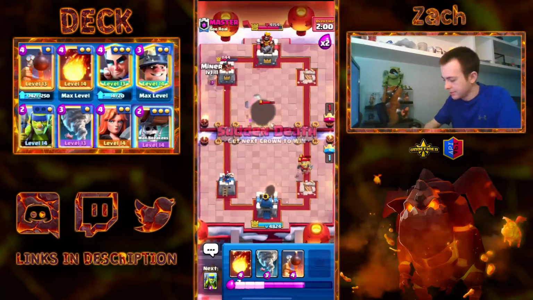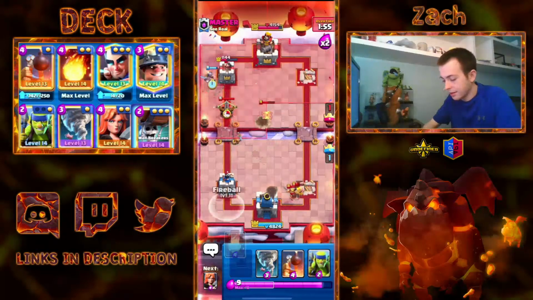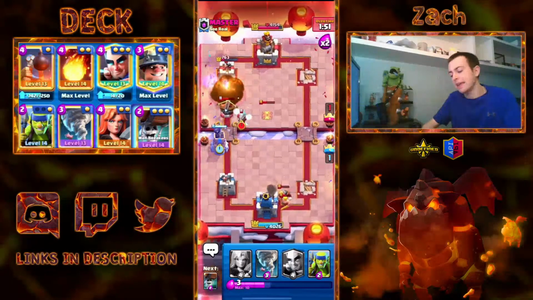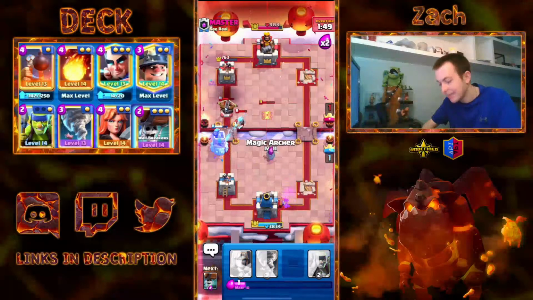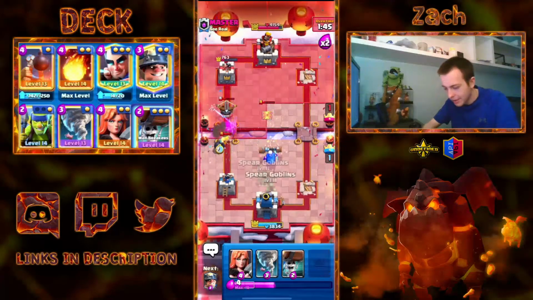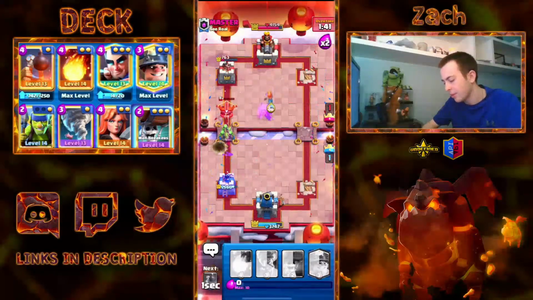Okay, so again, every time you play the Tesla this high, I can just get my miner in. My miner goes in, and okay, so this is a nice fireball. We're going to block with Bomb Tower. Great setup for me, and my miner is tanking. All these things work really well. I can even line up the Ice Wizard with the Magic Archer for more chip. Look at that. The Magic Archer gets a shot on, and then we can just go for Spear Goblins, play the Valkyrie, try to win this game right now.